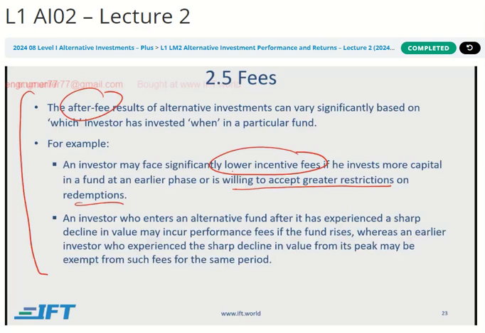It could be very high for you if you enter later when the fund has already declined, because when it goes up, the manager will say, oh, you entered at 50, you're exiting at 100, so before you exit, please pay me a certain percentage of this profit, right? Compared to somebody who entered at, let's say, 80, who will have to pay a smaller amount, you will have to pay a bigger amount. So even though you're gaining more, the fees will be higher for you, which I think is not bad, because in net amount, you'll probably still gain more than this chap. So it's not a bad idea to enter once it crashes, but just keep in mind that your fees will be higher than the one who has been there from the beginning.